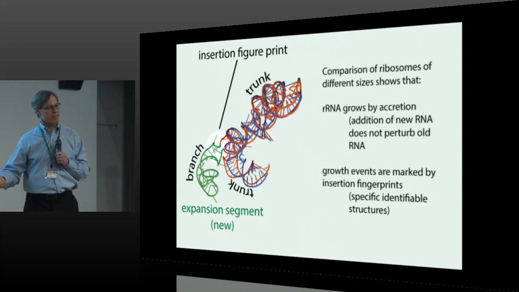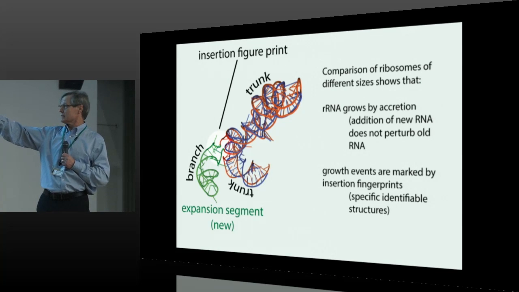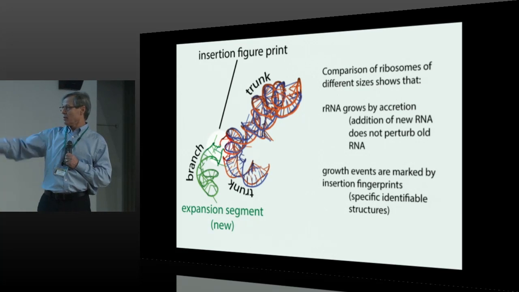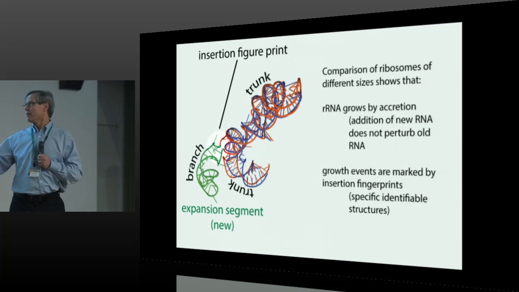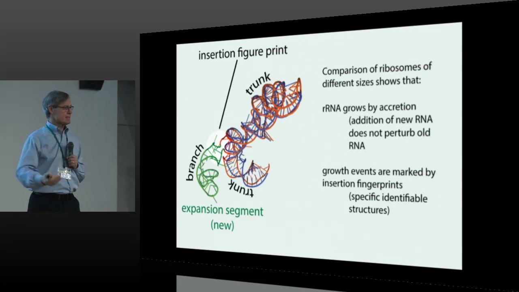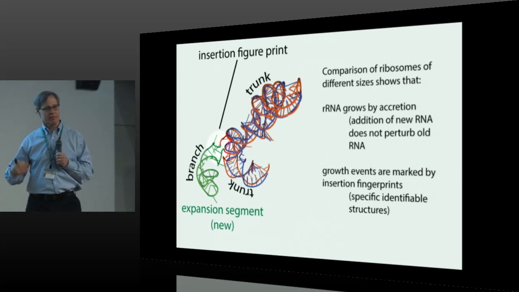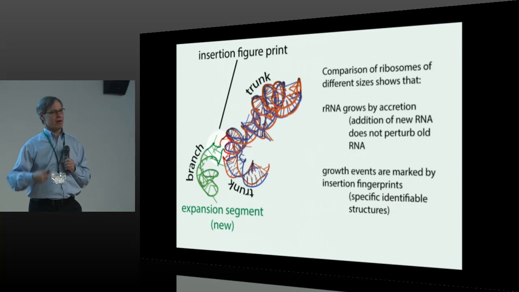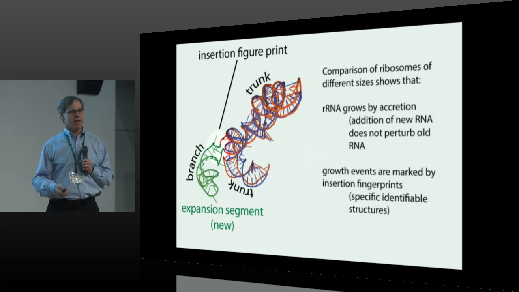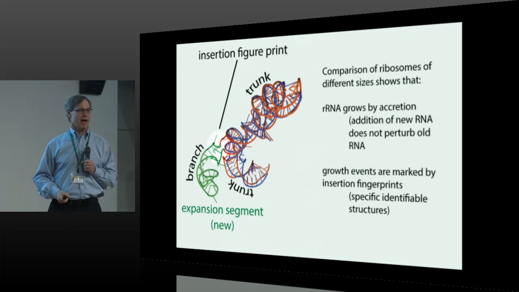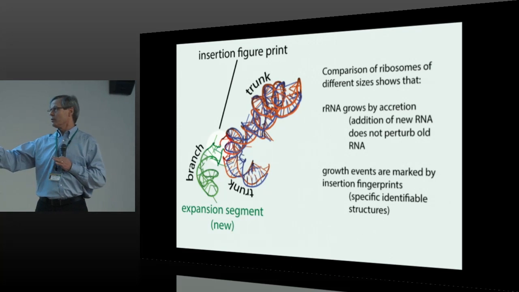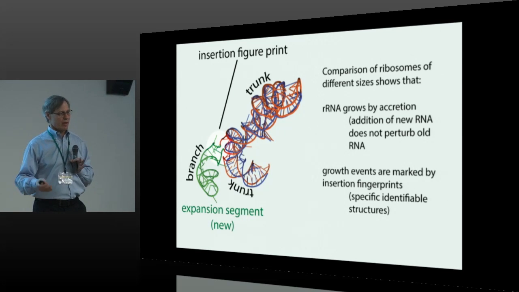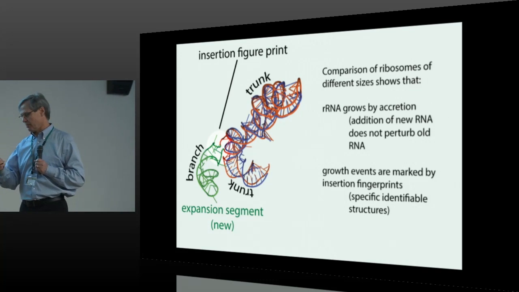And we can do that because we have these structures. The blue is the prokaryotic ribosome, and this is the eukaryotic ribosome, and we know that the blue was essentially the ancestor of the red and green. So this is not modeling, this is structures, and we really know how the ribosome changes over time. So we have two things. The ribosome grows by accretion, and many of the growth steps, though we don't know that all of them, leave fingerprints. So even if you only had the human ribosome, you could look and say, there was a growth event here. But we don't have to do that because we have many, many ribosomes of all different sizes and shapes.